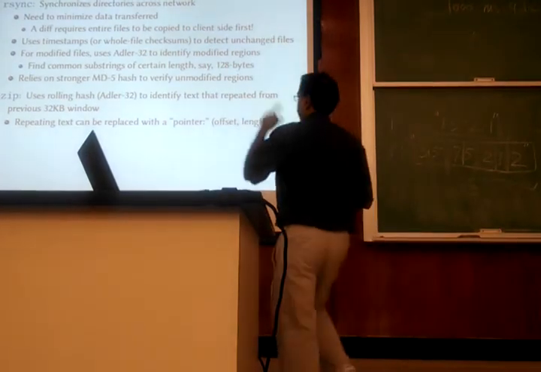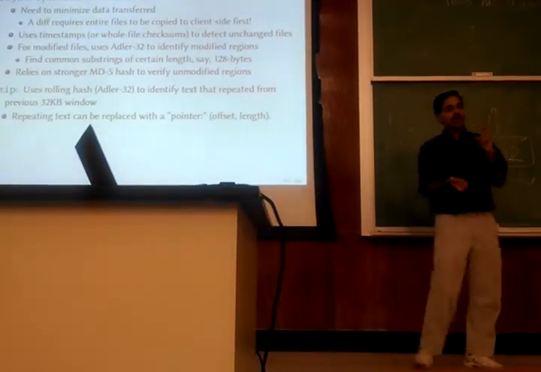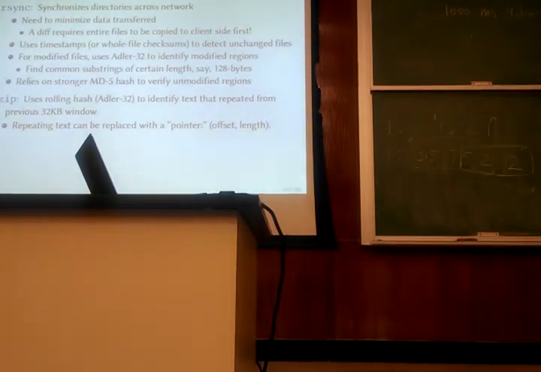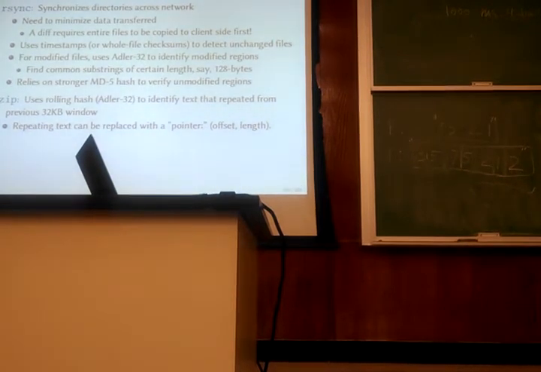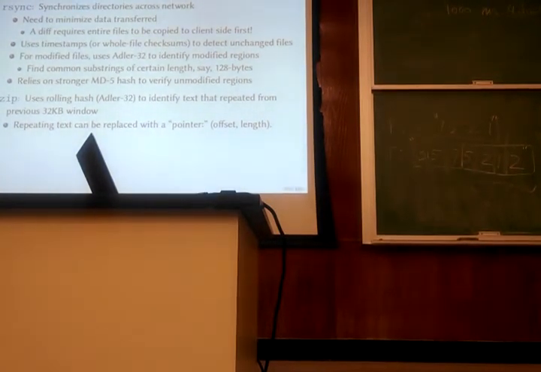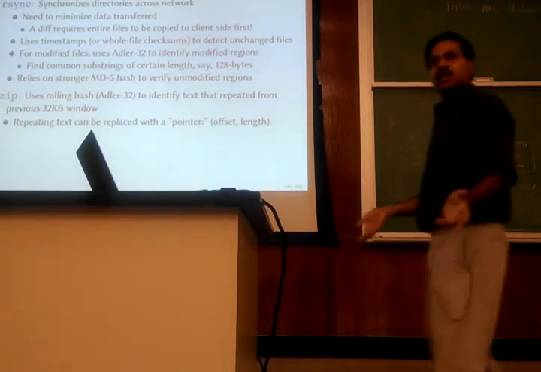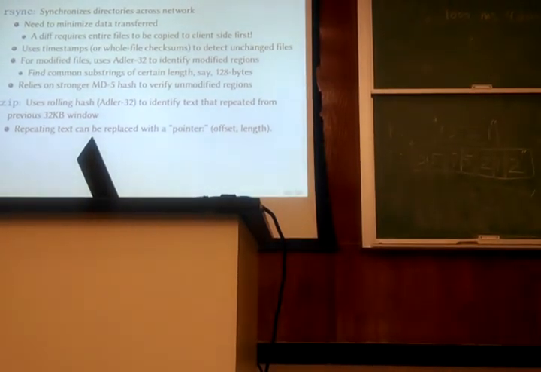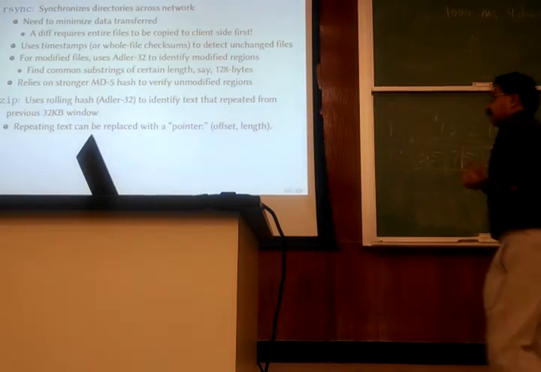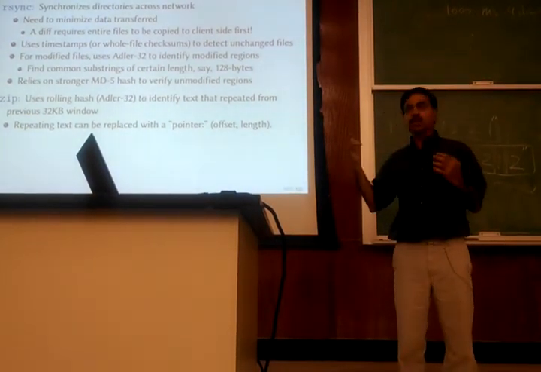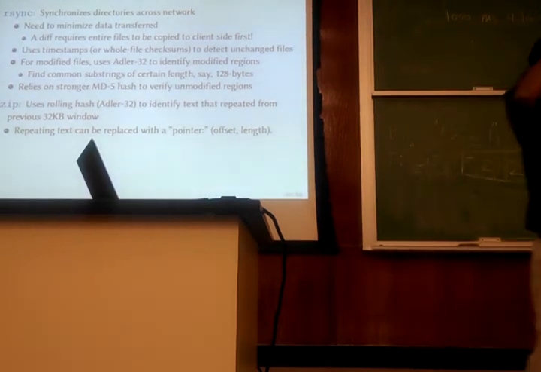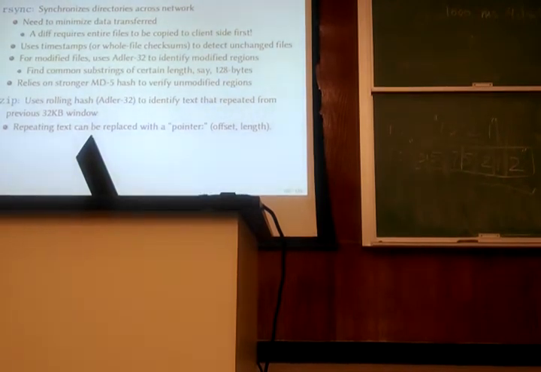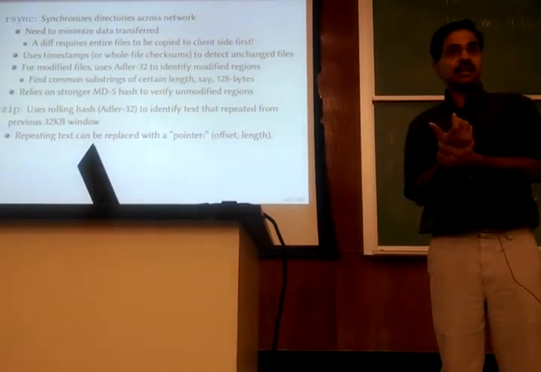Okay. So rsync uses this approach, and there are sort of three tests that it does. Right. One is it does a timestamp check. Okay. So if the size of the file and the timestamp match, then it says, okay, it's probably the same file. It probably hasn't changed. So then it doesn't try to do anything more. Okay. The next test it attempts is to compute an Adler checksum. Okay. So you compute the Adler checksum and then see whether that matches.